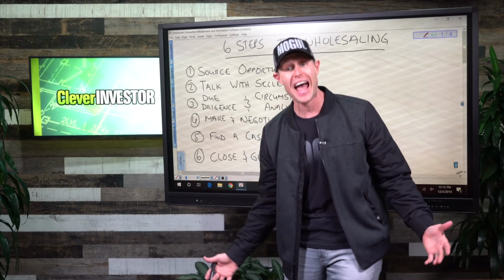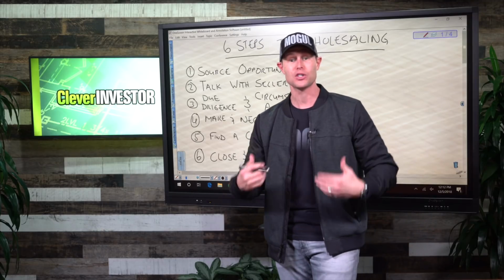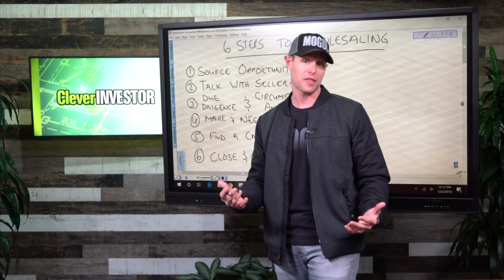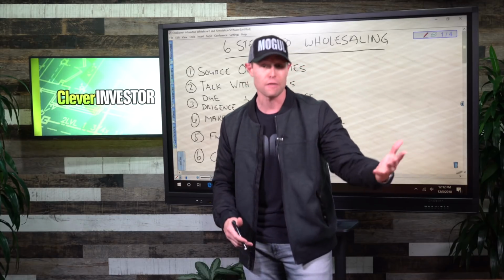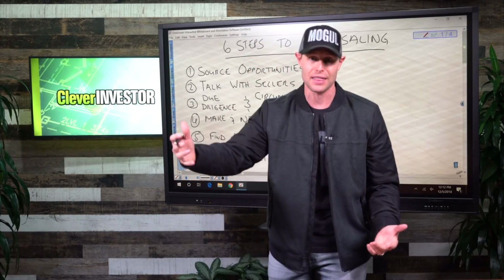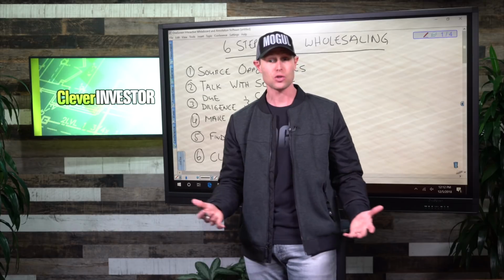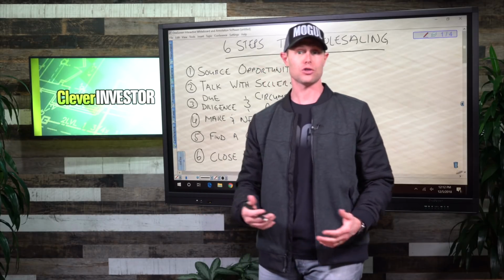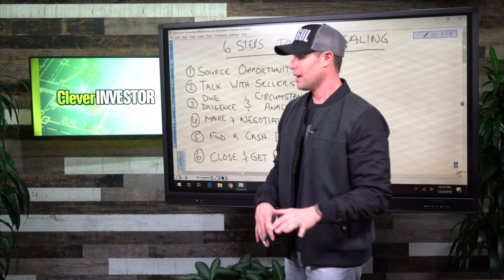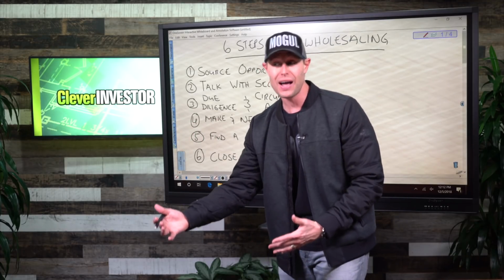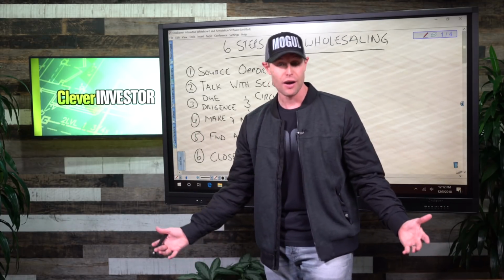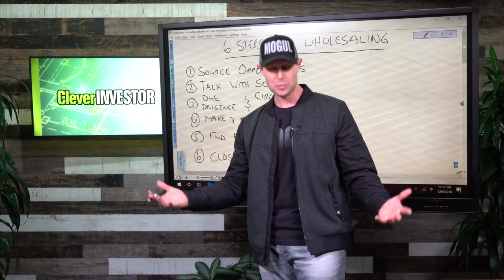I've done this over 1,000 times. My average wholesale fee is about $12,500 on average. Sometimes I get $4,000 or $5,000, sometimes I get $18,000, but on average, I make about $12,000 per wholesale transaction at the moment. So if you do one of those per month and you make an extra 12 grand a month, that is a massive amount of money for most people.